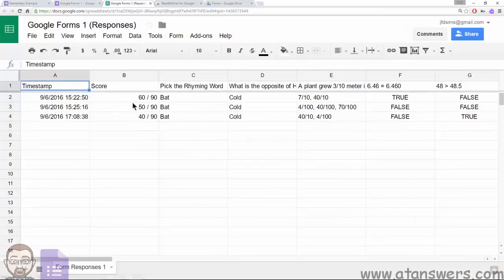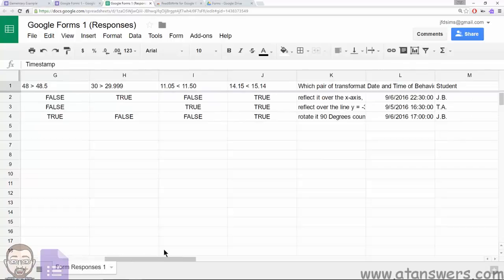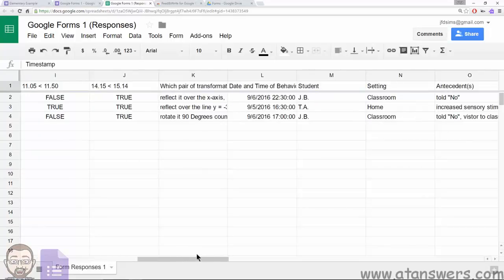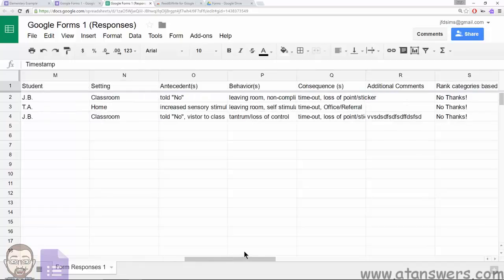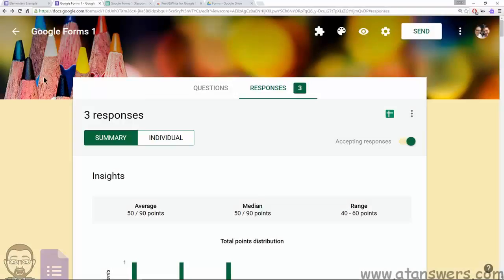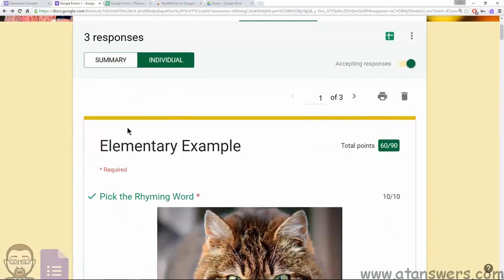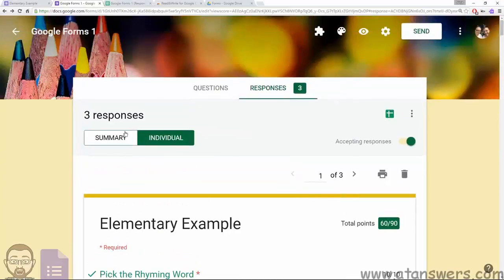And there's my spreadsheet. It already has my score here and my whole class, what was answered for each student. Now, you used to have to use spreadsheets exclusively to grade stuff in Google Forms. Those days are past, but I wanted to show you that you can still get to a Google Sheet regardless. Instead of my summary in my responses to a form, you still have your individual tests that you can print out. So every time someone takes an assessment or takes a Google form survey, however you're applying it, you still have the individual responses along with the summary. And you can rotate them right here and you can print them out.